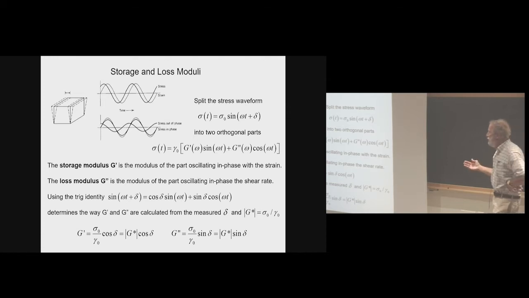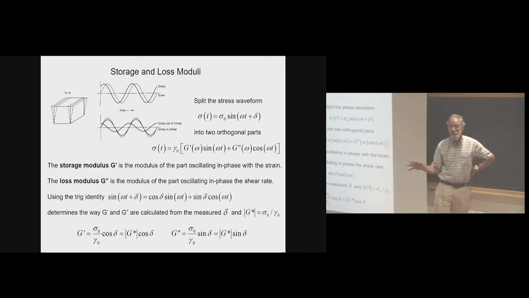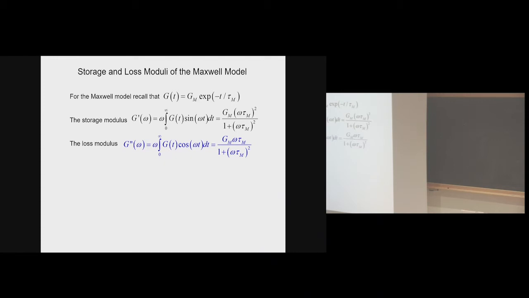And of course, in reality, we measure G star and phase angle, so we can calculate G prime as G star times cosine of delta, and G double prime as G star times sine delta. In practice, the computer running the rheometer is going to make all those calculations for you, but sometimes it's useful to understand what it's actually doing, because sometimes you get squirrely data, and you can start thinking about, well, why is it so strange? And I usually go back to looking at the phase angle and seeing whether I actually believe that it did that calculation right with an oscilloscope.